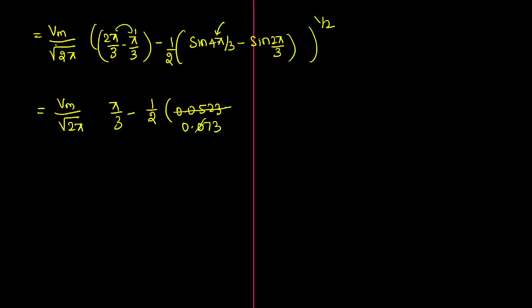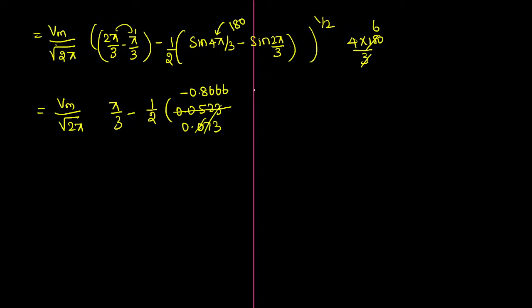Actually we have to substitute degrees here. 4 times of pi is what? Anyone? Pi is equal to 180 degrees, right? So let us reduce this. 4 into 180 by 3, it will be equal to what? 60. 4 times 60 will be 240 degrees. So its equivalent value will be 240. If you take 240 for sine, this is actually minus 0.866.